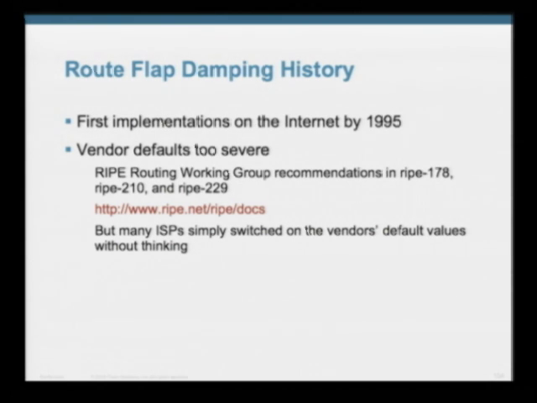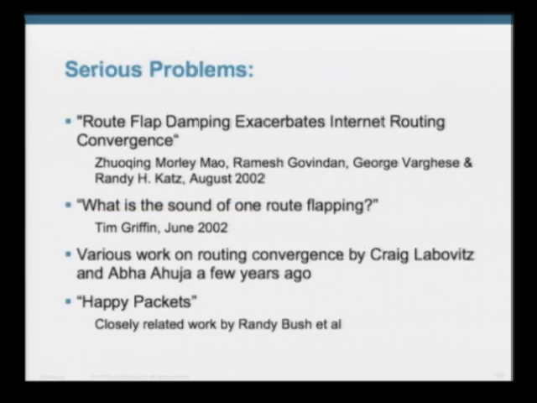And then it was the whole critical infrastructure argument. If you read the RIPE documents, and we were on the mailing list at the time, you'll see some of the arguments about what is and isn't critical infrastructure. But even in spite of that, people saying, look, don't overdo RIPE flap damping, people just switched on the vendor defaults because it said in the manual, you must do flap damping because it's good. They didn't think. And then we had the researchers.